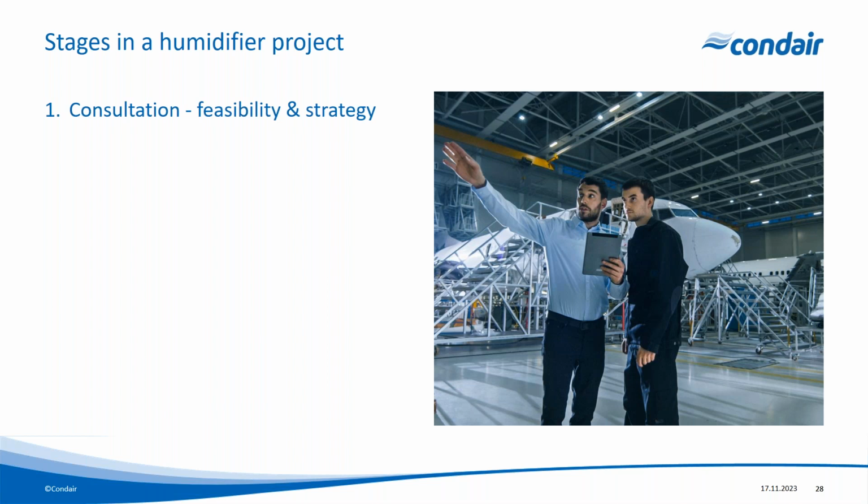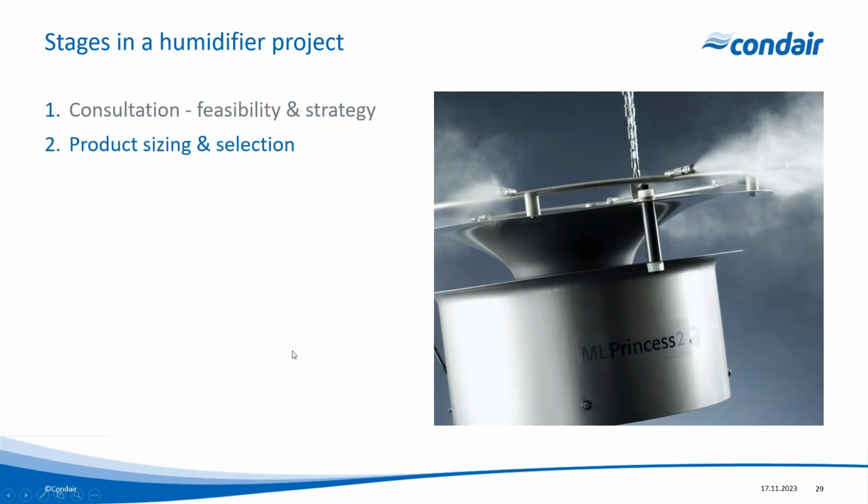And we may be hanging spray systems from a roof, or we may be hanging them from a column on the side of the building, or indeed a wall. So we need to look at where we can install and how the air movement is going to be affected by that humidification system. And we'll also look at the set points that are involved and what amount of air is involved in humidifying the system up to a set point. So once we've then decided what sort of system is the most suitable for the application, we'll then go on to product sizing and selection.